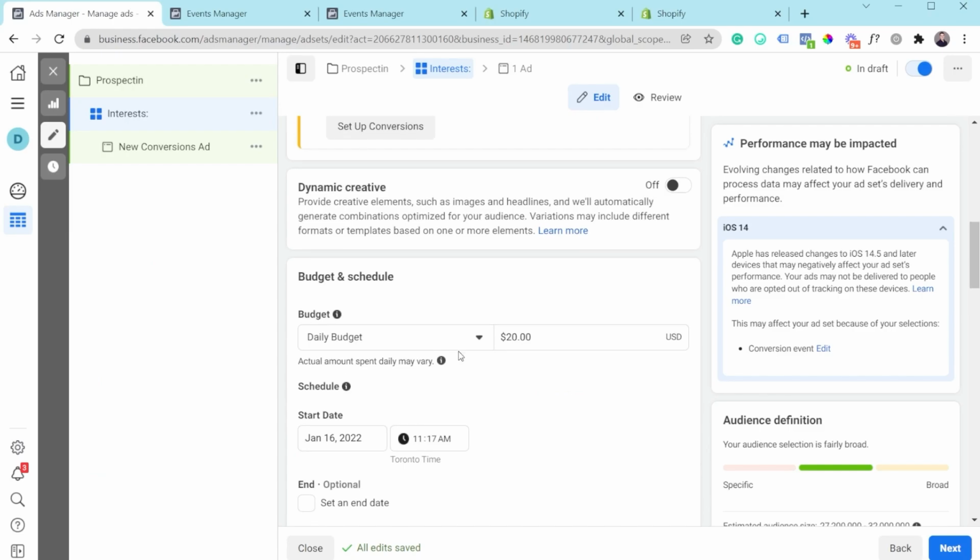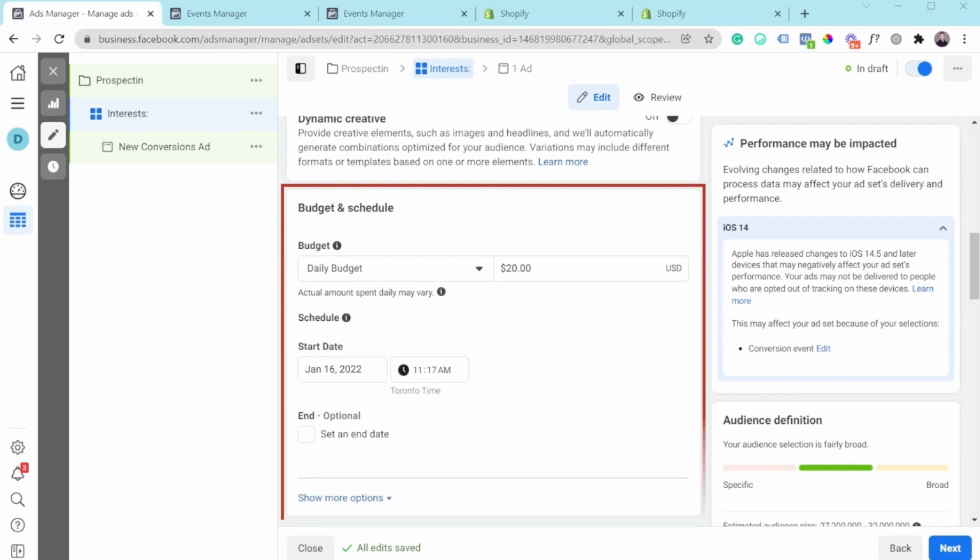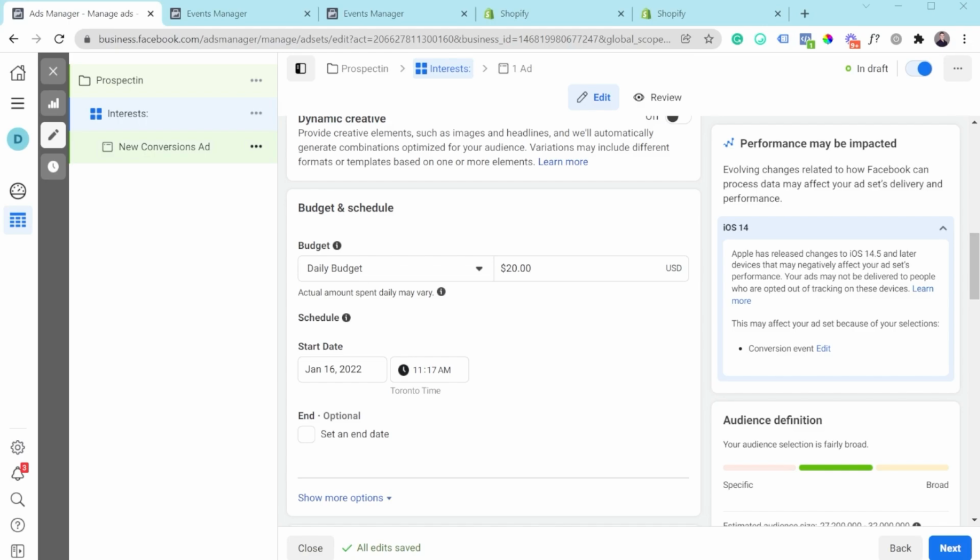Now keep scrolling down. Budget. A question that I get often is, how much of my budget should go in prospecting and how much should it go in retargeting? Well, let's say that your total budget for both prospecting and retargeting is $150. I recommend that you set 70% of your budget towards prospecting. And then what we can do is divide that budget in between ad sets. So let's say in this example, we only create 2 ad sets, then potentially I can have $50 in this ad set and $55 in that other ad set, so that it comes down to 105, which is about 70% of 150.